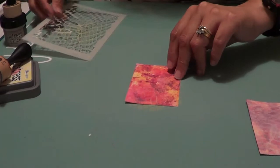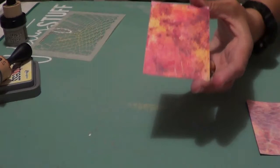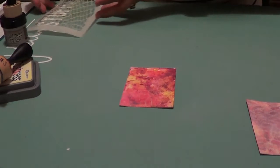Sort of. Not sure if you can see it. You can see some of the color on top, which is great. So I'd probably have to heat set that first before I check it to see whether it's smudged or not. So excuse the noise while I have a little bit of a go at heat setting this.